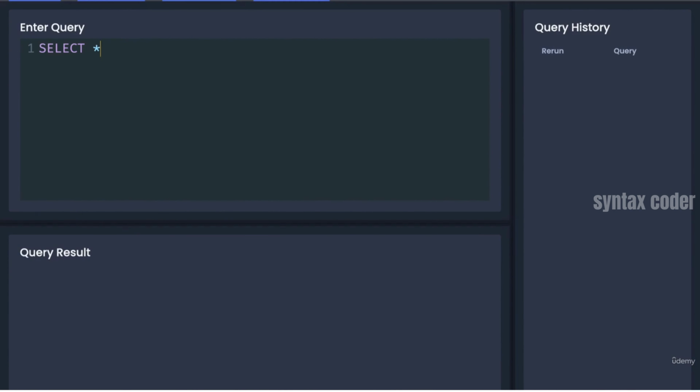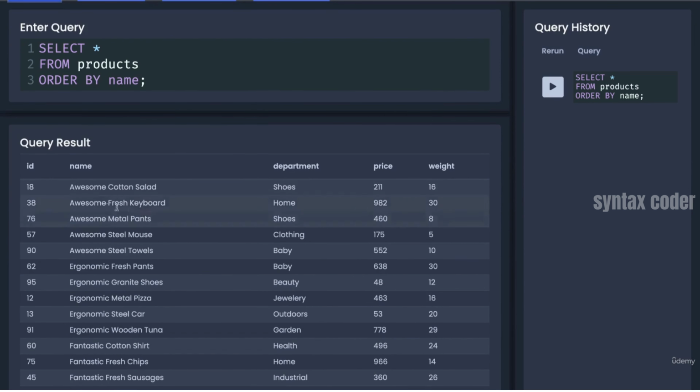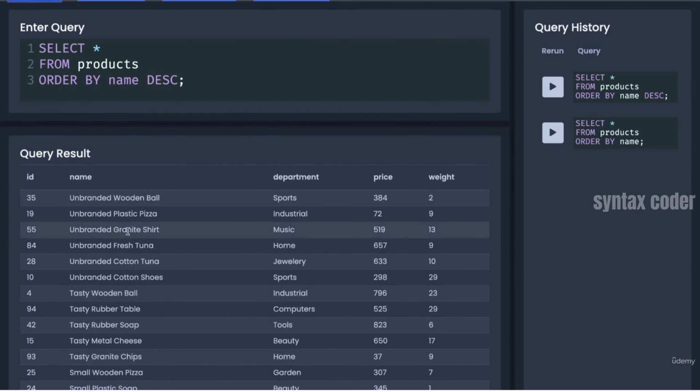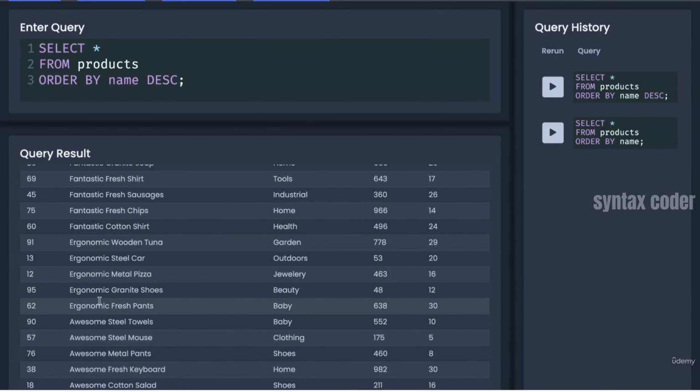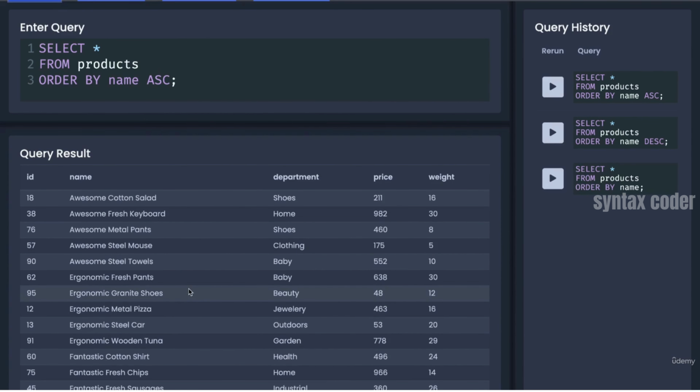Let's try a select star from products, and we are going to order by name. I'm then going to run that, and we'll see very easily, yep, we've got all these different rows now sorted in alphabetical order. Just like with the numbers, we can apply the DESC, which means we would start from Z and then go to A. So if I run that, I now am at the end of the alphabet, and at the very bottom are the A records. If we leave off descending, then the default is ascending, and again, we can optionally put on ASC if we just want to be really clear about what is going on.